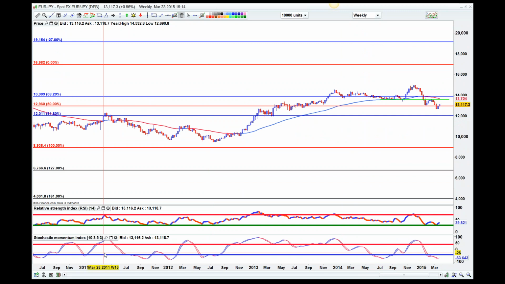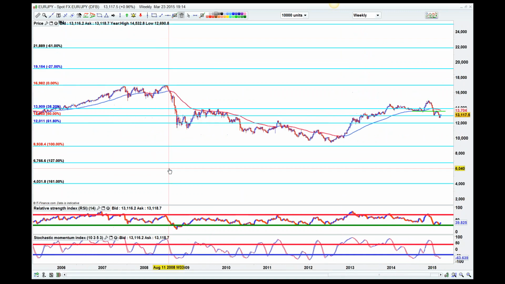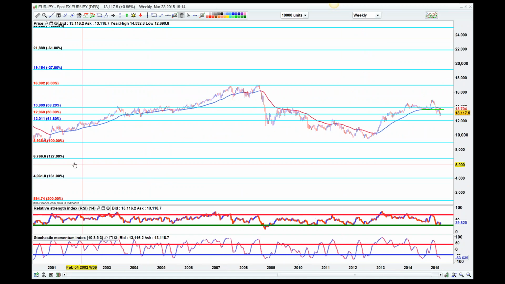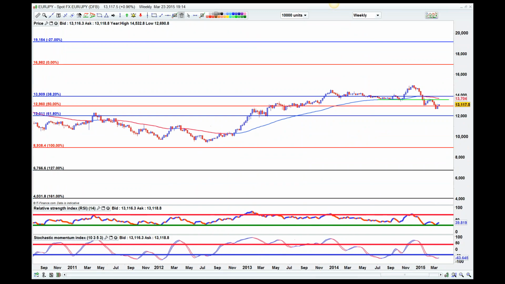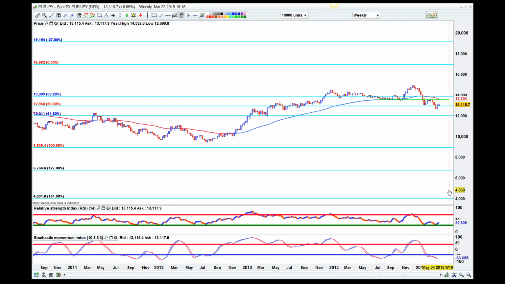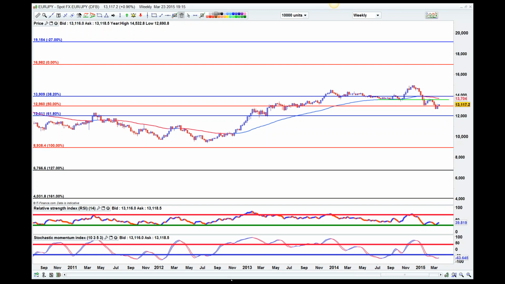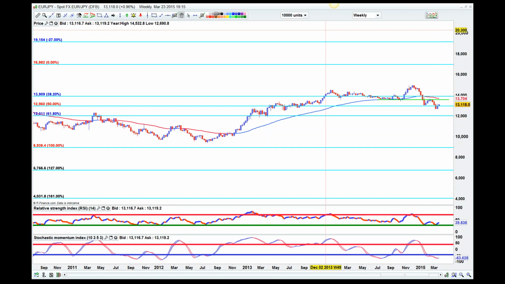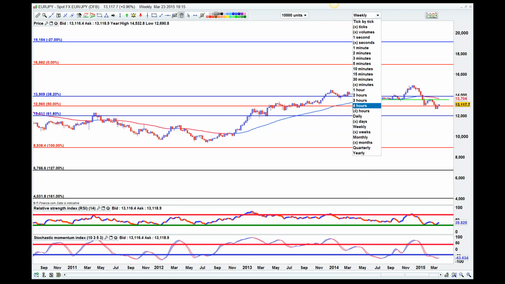There's the stopping bar. The fibs are on, right the way back here, October 2000 to the high of July 08. And so we have a stopping bar under the 50%. At the moment, we're just poking above that 50%. RSI is just coming off the 30 level, and this stochastic is beginning to twist to the upside, having been very extended. So the yen is seeing some weakness, which is benefiting these pairs.